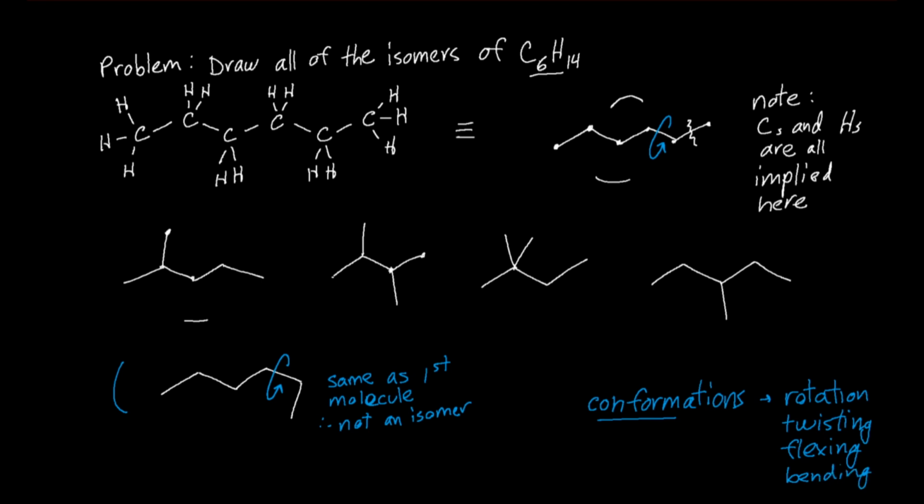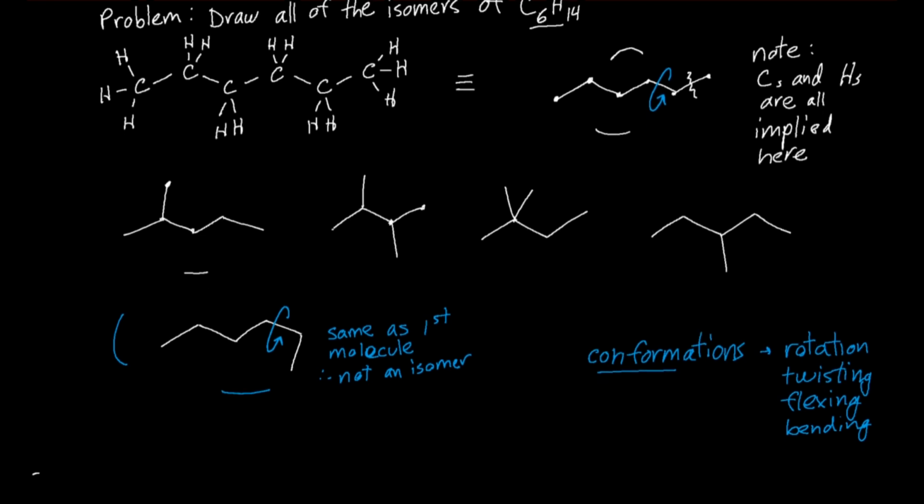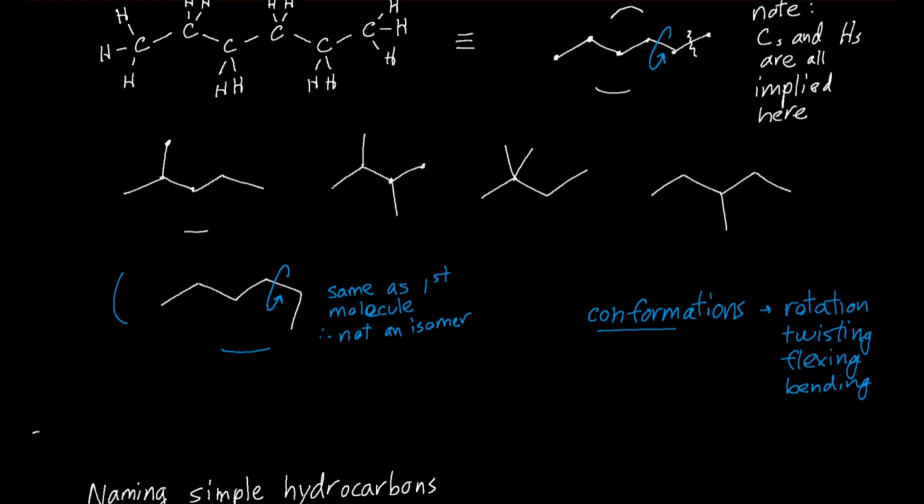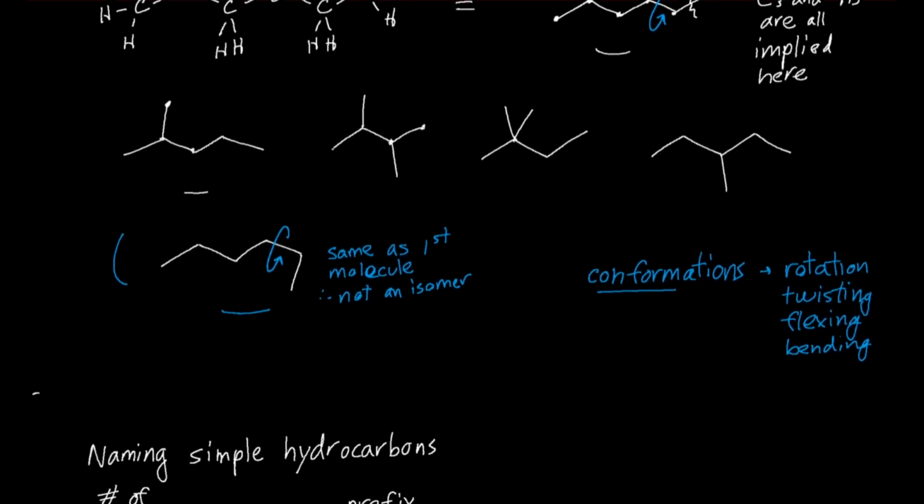None of these actions require detaching and switching atoms or groups of atoms places to get from one structure to the other. To get from this structure to the one above only requires rotating around that bond. And if you build a model, it becomes extremely clear that that can take place. So that is not an isomer, but a conformation.